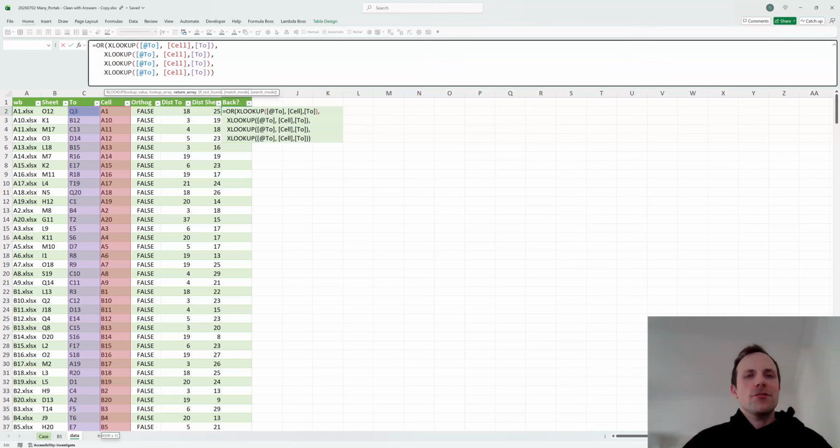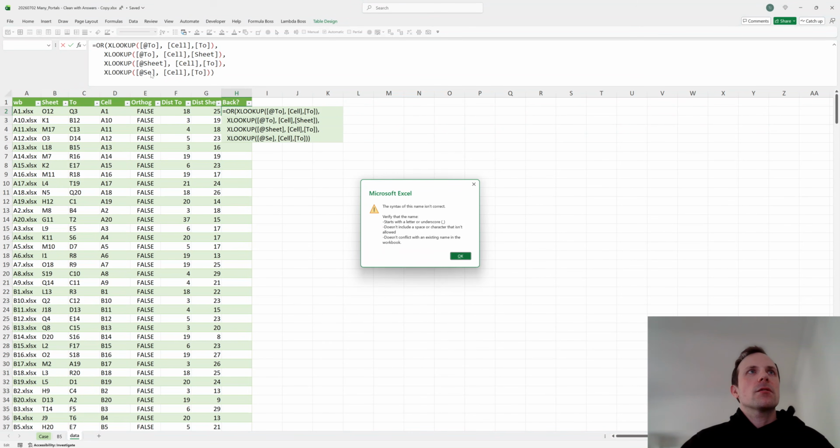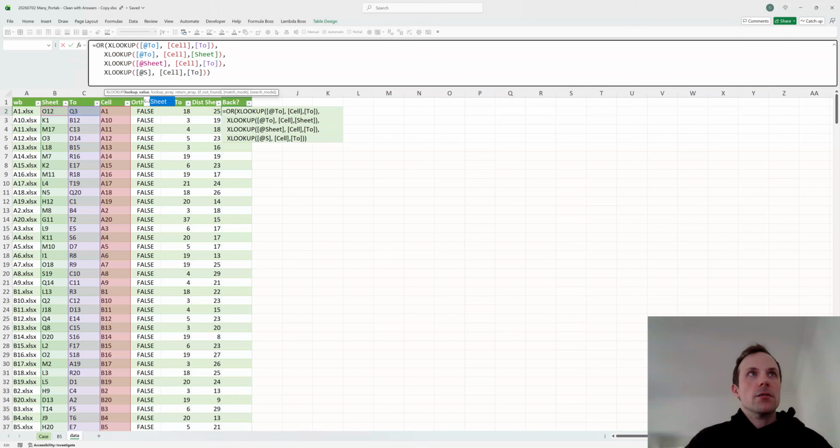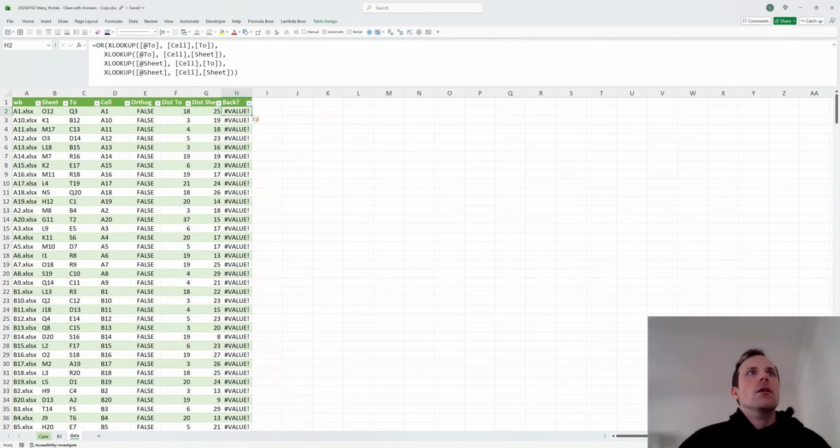So you could do 2 to sheet, but I don't think there are any that work like that. Sheet going to 2, and then sheet going to sheet. That doesn't work.